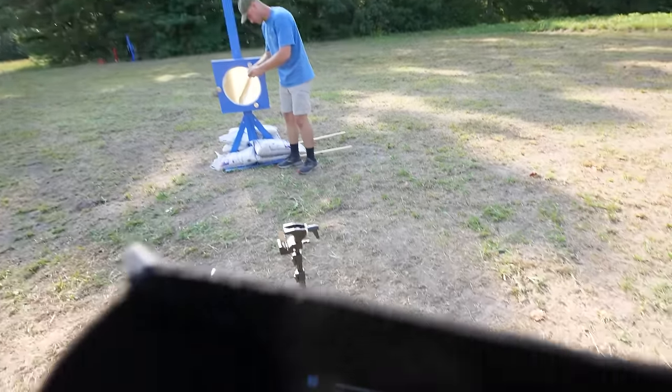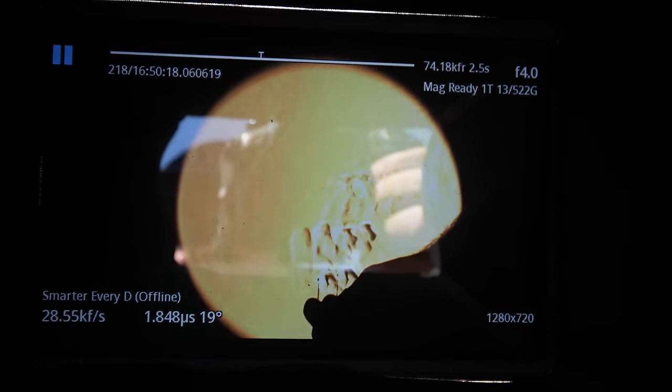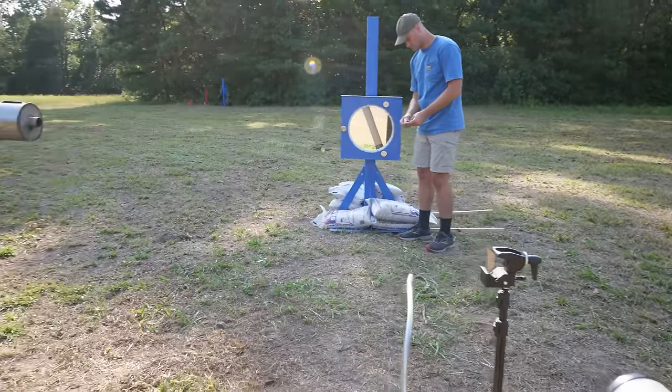But what happens is, if you look here at our Schlieren setup, Trent's gonna light the matches right there. You should see a double, yeah, hold it up just a little bit. There you go, see the double match? That's because there's a shadow going across the match and then coming back through the match. So let's talk through what we're about to see. There's some stuff going on here.